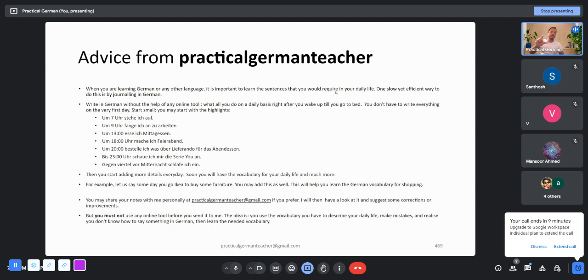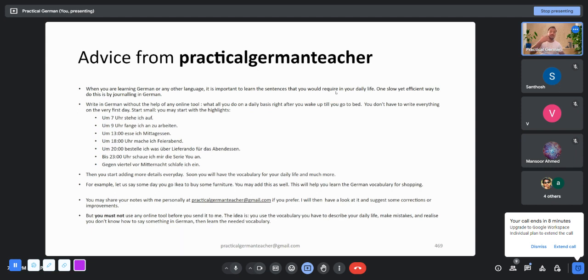What about the vocabulary? Vocabulary is the main part, right? The vocabulary that a data engineer needs to know will be entirely different from a nurse who has come to work here in Germany. It will also be different for some other profession, right? I'm saying vocabulary is where the difference exists.